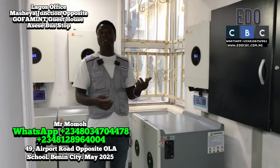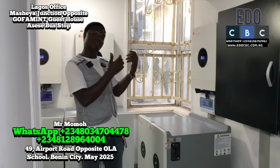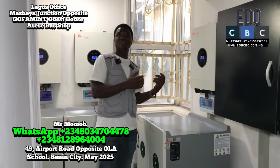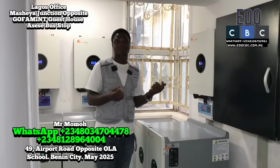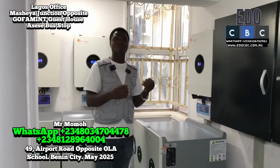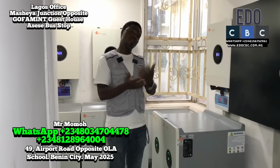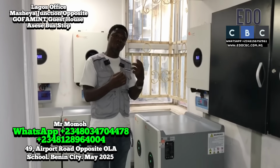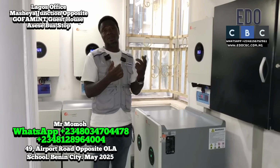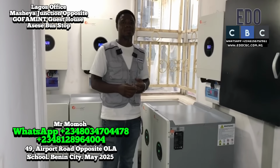That's why they still rely somehow on a generator. But the fact is that even when they use the generator here, I will tell you for a fact that the generator may not run for more than 2 hours, at any time they want to use it, maybe just to heat water. Because when you heat water, it can be preserved, if your water is okay, for at least 24 hours.